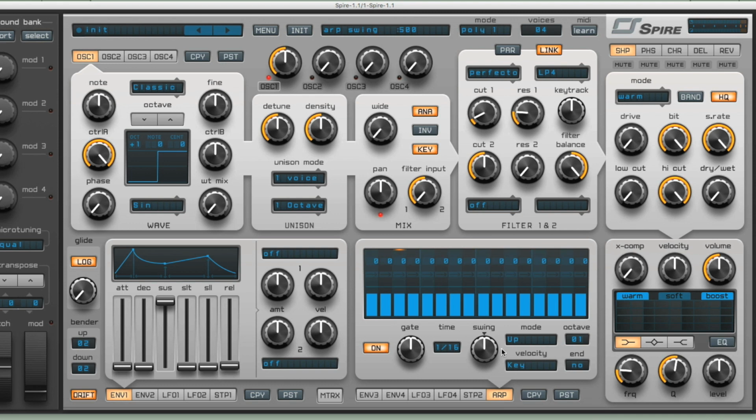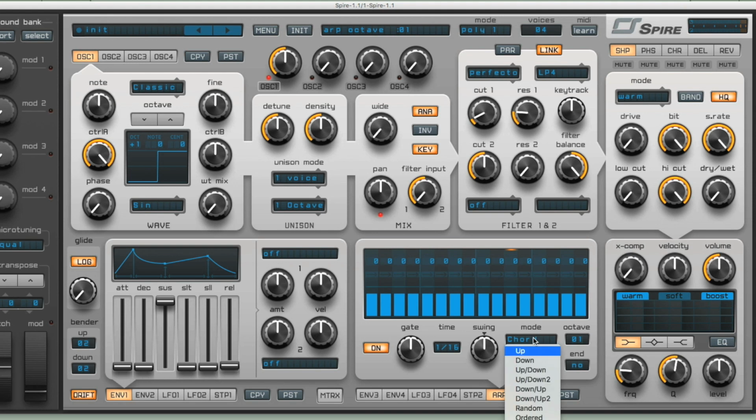you can hear that C major chord now running up through the notes over and over again. If I set it to down, it will run down through the chord. And you can set it to various patterns of up and down, as you can see, or random, or chord, where it will play all of the notes in every step.